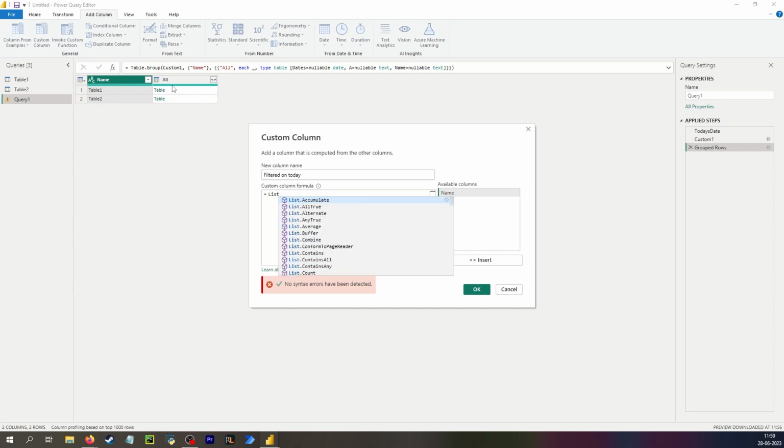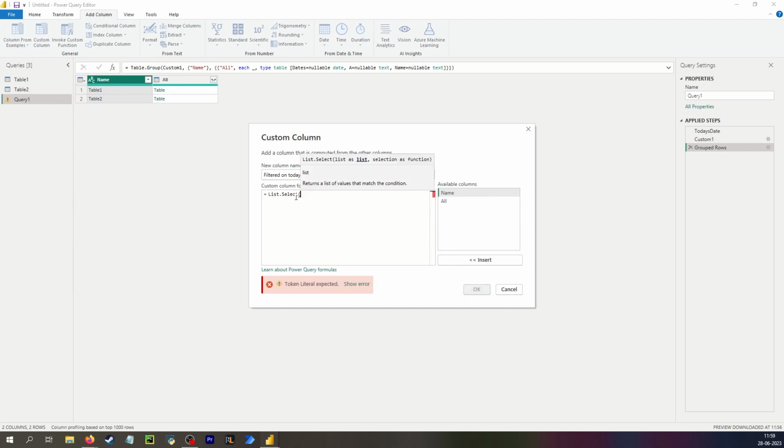I'll use List.Select because I'm acting on a list and I want to select only certain rows. And what is the list I'm acting on? Well, that is the table inside the All column, and then inside the All column, which is a table, I need to extract the dates column.